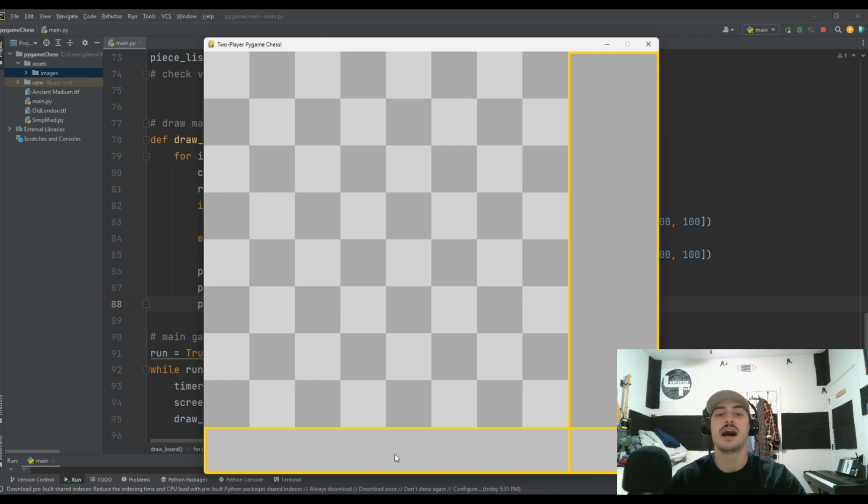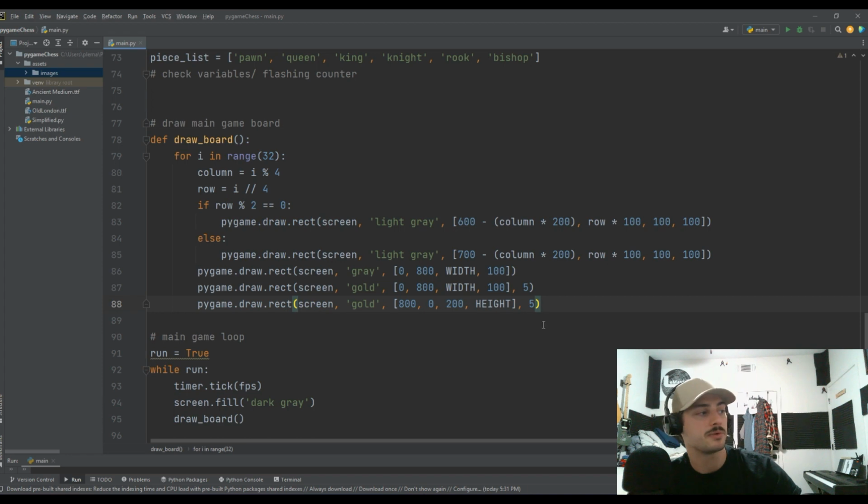We have the bottom where we'll put the instruction text, like white, it's your turn, select a piece, and then black, it's your turn, select a piece. And then over here on the right, we'll draw the deceased pieces, okay? So that's kind of my thinking of what we'll use these zones for. But we did it with just a few rectangles, which is nice.